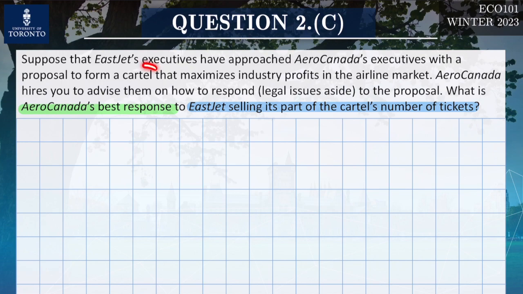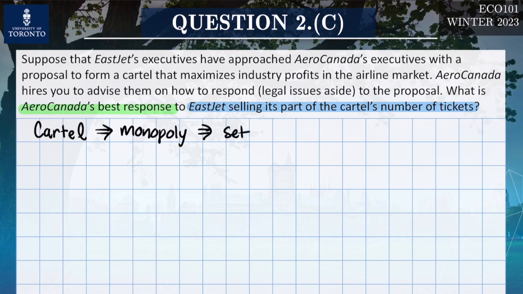All right, so since we know that it's EastJet's idea to form a cartel, once you see this word that we are making a cartel in this market, it should tell you that this company, EastJet, wants to form a cartel to produce the monopoly's quantity and to set the monopoly price because it knows that total producer surplus, total profits are maximized when there's only one firm in the market. So EastJet wants to replicate this equilibrium by forming a cartel and producing the monopoly's quantity and the monopoly price. But this you know how to solve very easily.